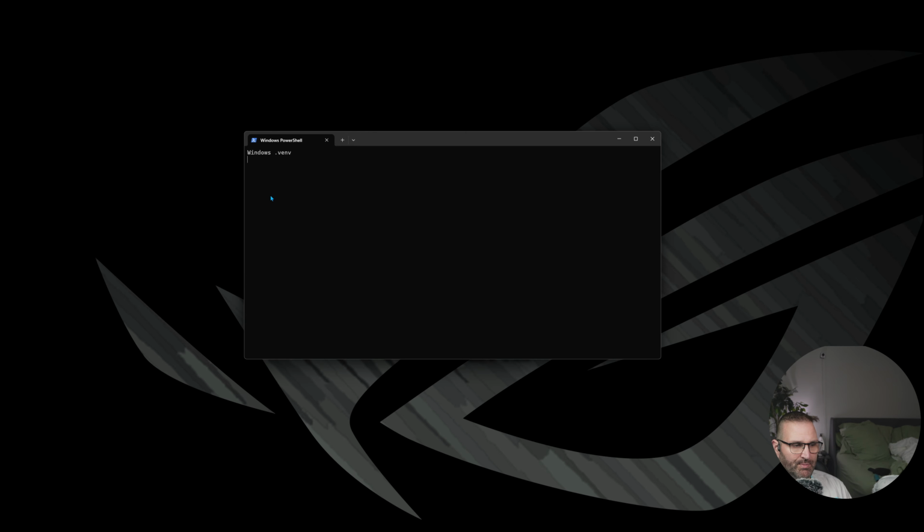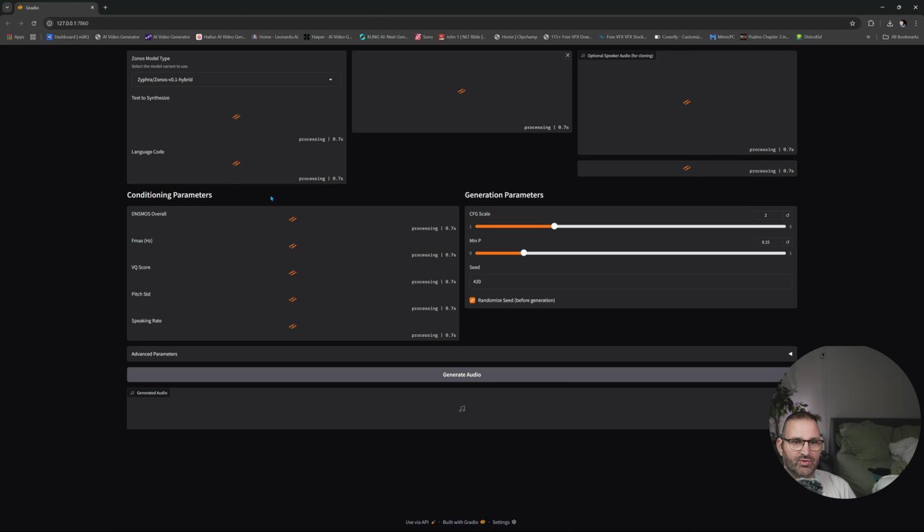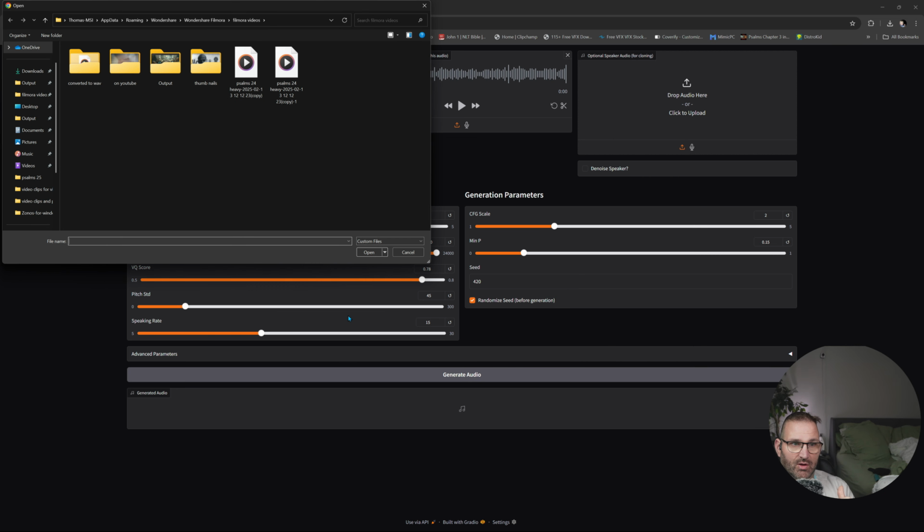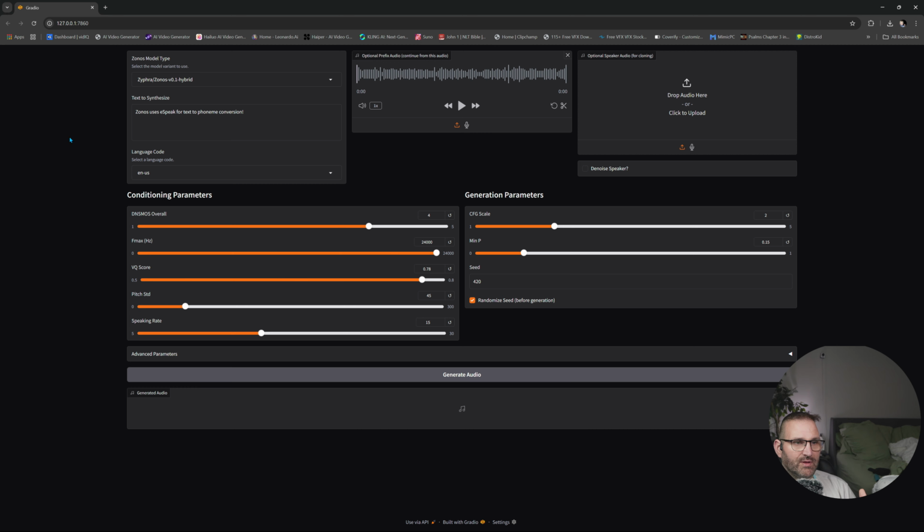I haven't tried it yet, but you should be able to unplug your internet and still run this with no internet on your system, because it's all running locally on your video card once it's all installed. So the first time you open it up, it might take a minute to finish downloading different things or getting that model ready, right? Hybrid model loaded successfully. Same thing, don't ever close this window out. That would close everything, right?